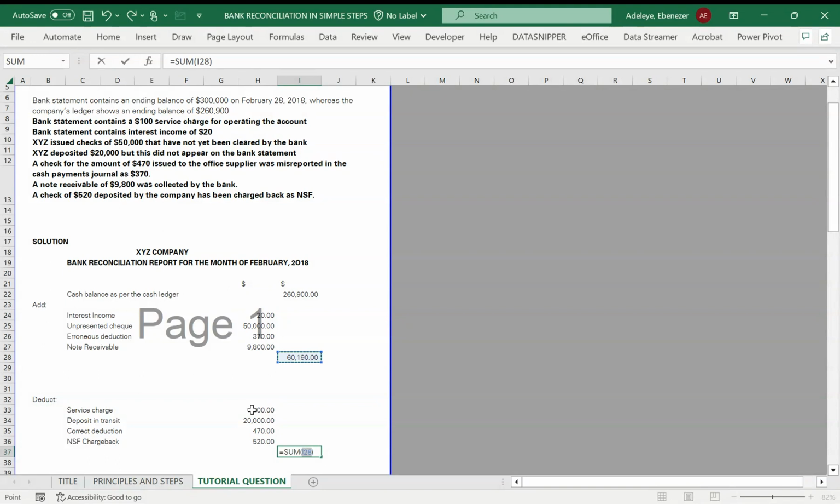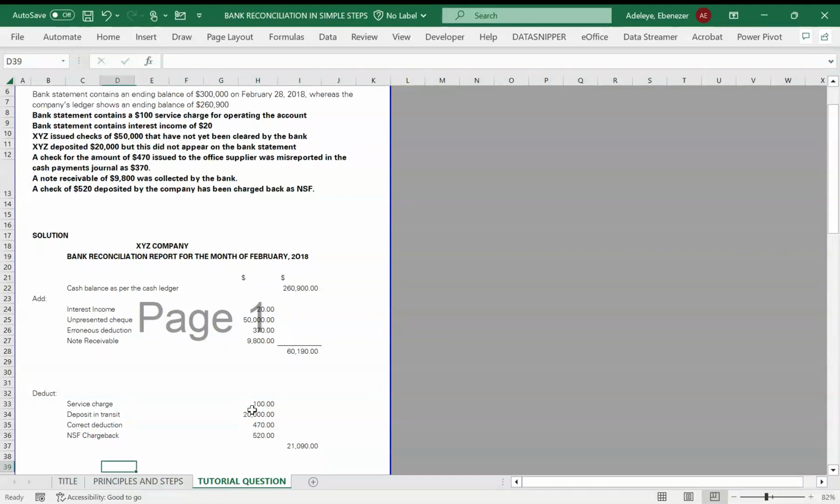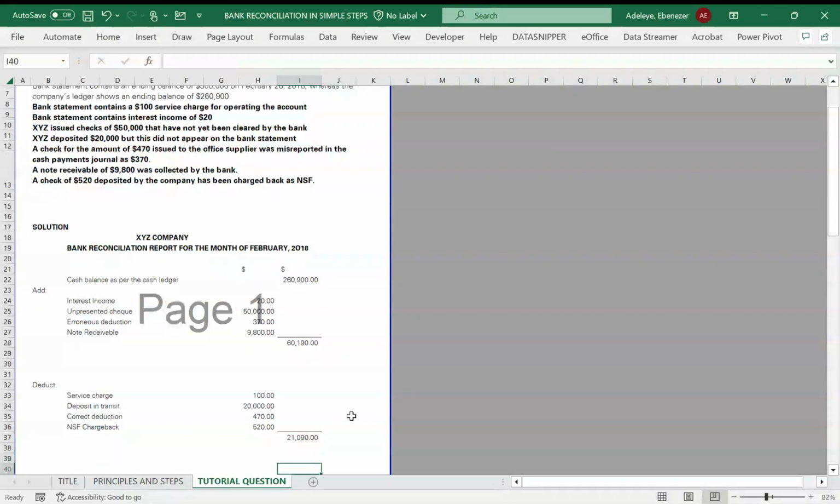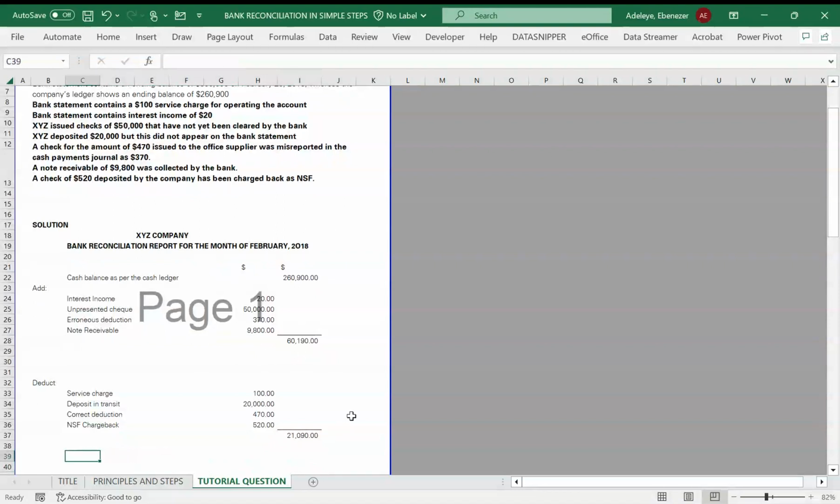And then for this, I also click alt is equal to, pardon me, sorry, the mistake there. That's my alt is equal to, then I'll shift my cursor to what I'm trying to sum up. I have 21,090 naira. After all of this, I'll add my top border here as well, since that is the last thing I did. After doing all of this, I know the next thing is to have my adjusted cash balance, as I explained in step three.